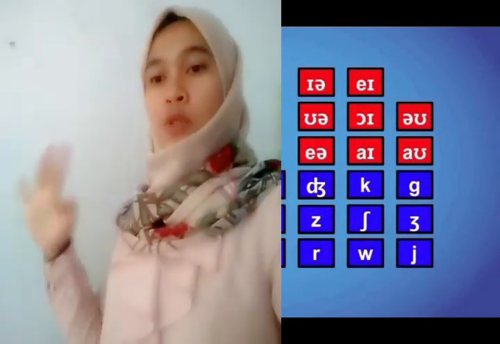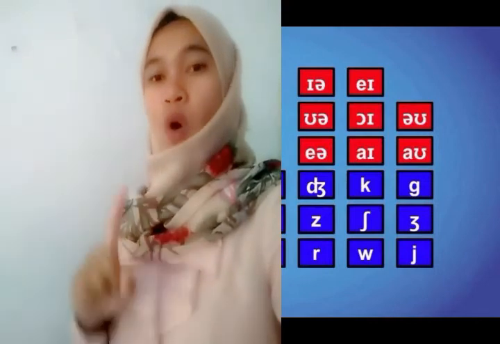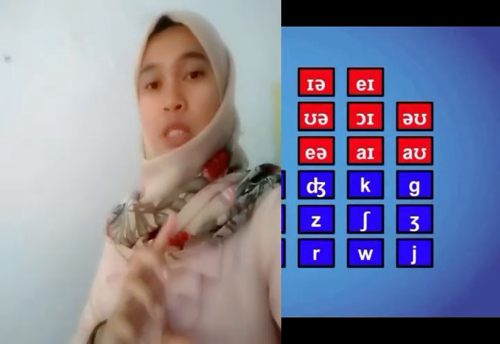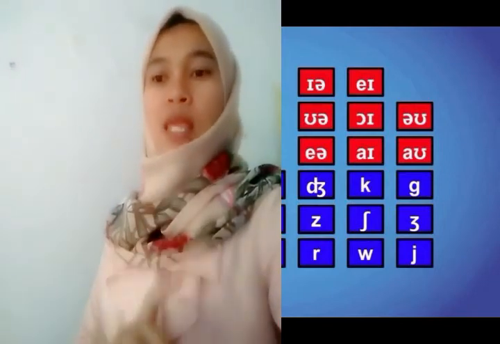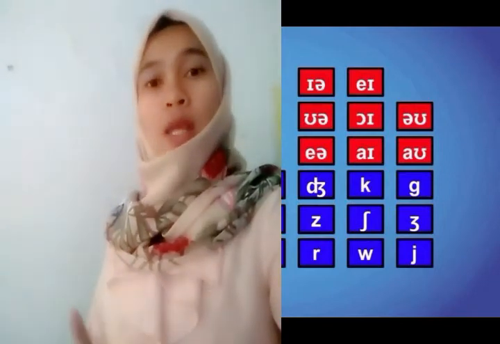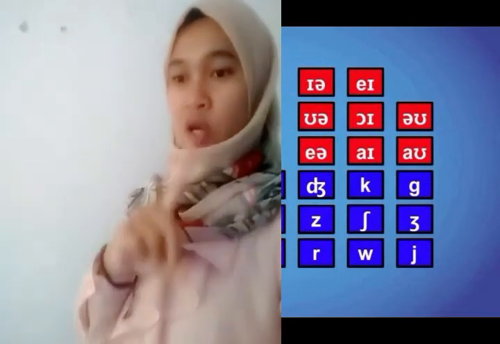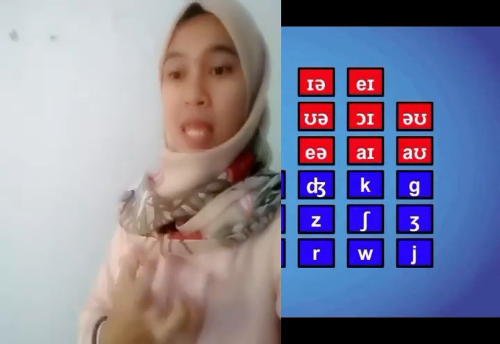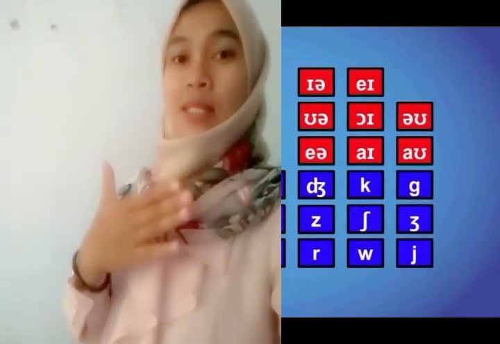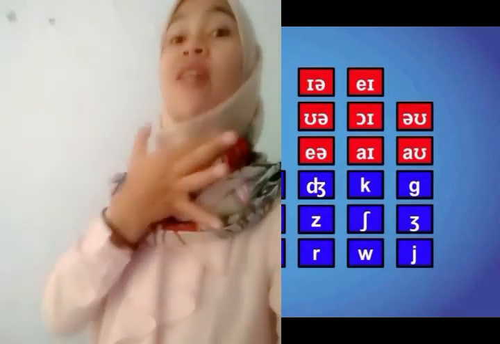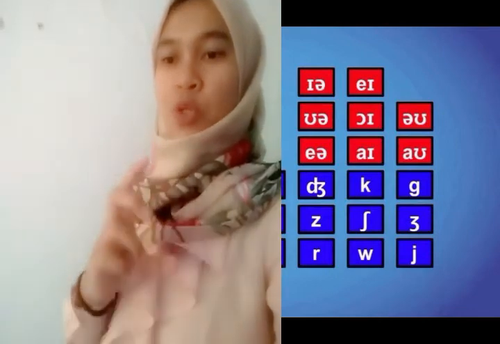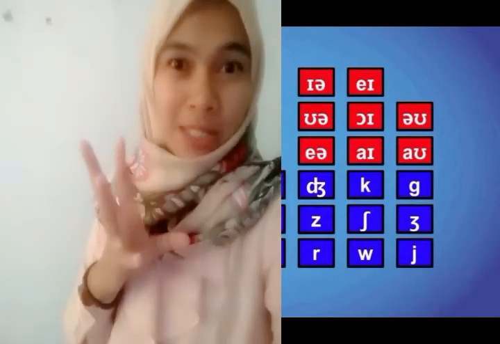The third section is the consonant sounds. The first two rows are sometimes called consonant pairs. This is because the sounds of each pair are produced in a very similar way. The only difference is that one is voiced, which means that we use our vocal cords to produce the sound. If you feel your neck when you say the sound, you should feel some vibration.